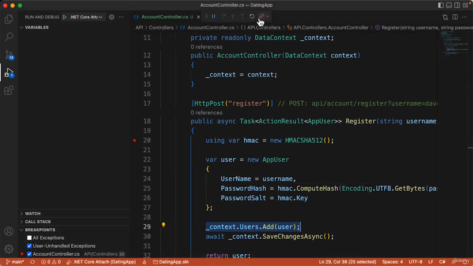If we want to detach it, then we could use this button, and we don't need to keep that breakpoint hanging around, so I'll just remove that as well. Now consider the debugger a tool in your toolbox. You don't need to use it every time you see a problem.